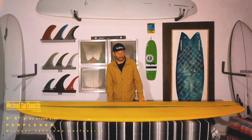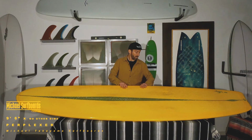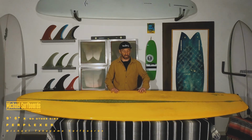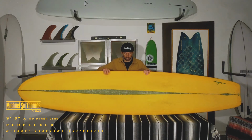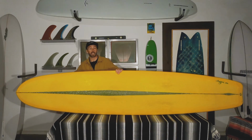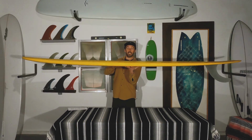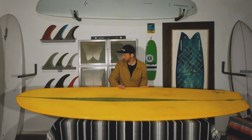All right, guys, and now for the longboard. Probably the board that most of you guys were interested in, the Michael Takayama Perplexer. Such an interesting experience with this board. Just to give you another good look at it, you can see that the nose is definitely pulled in. There's a lot of width in the tail, and it's definitely on the thinner side. But yeah, let's get into it.